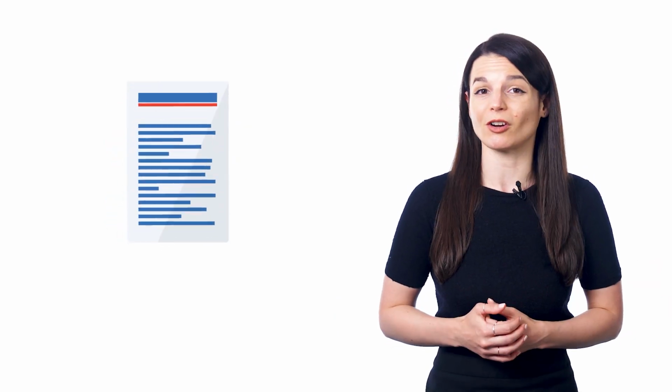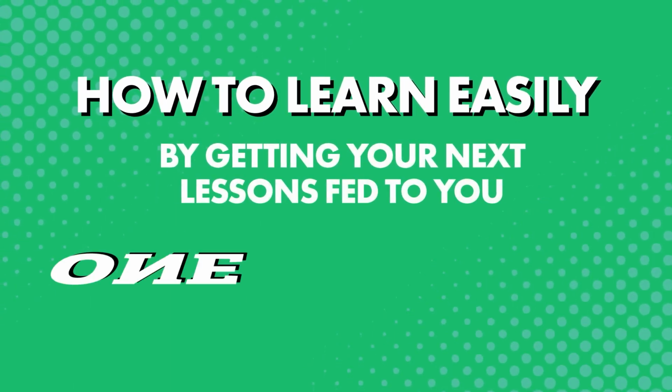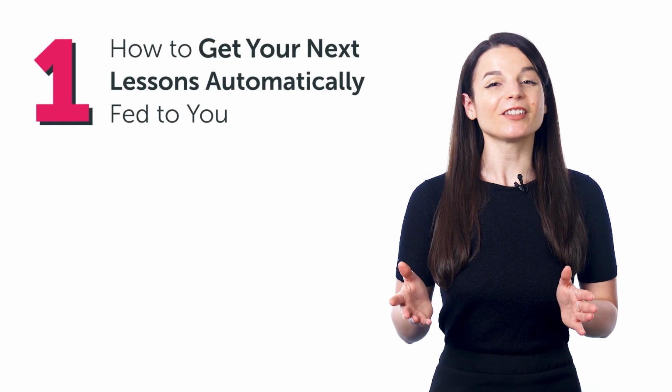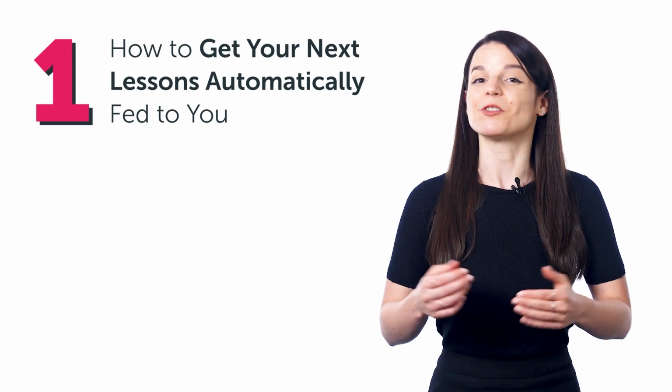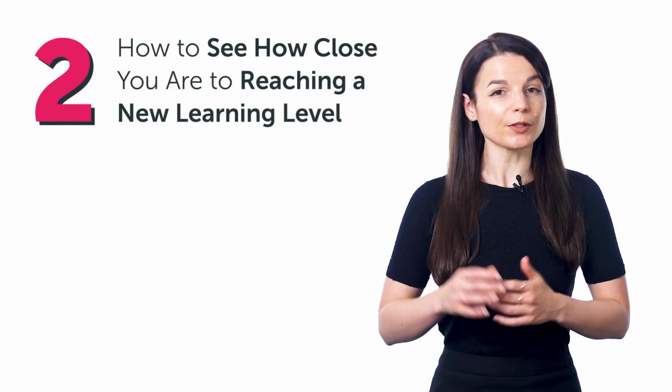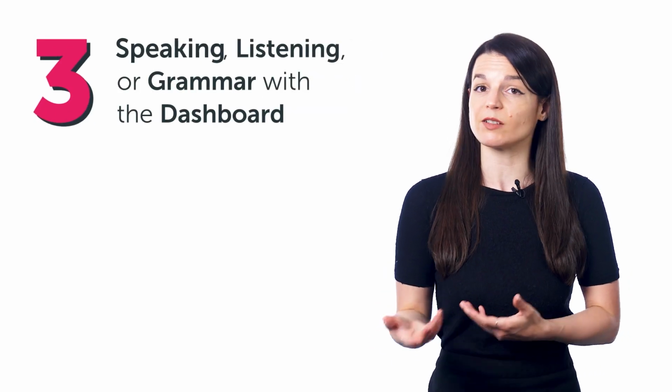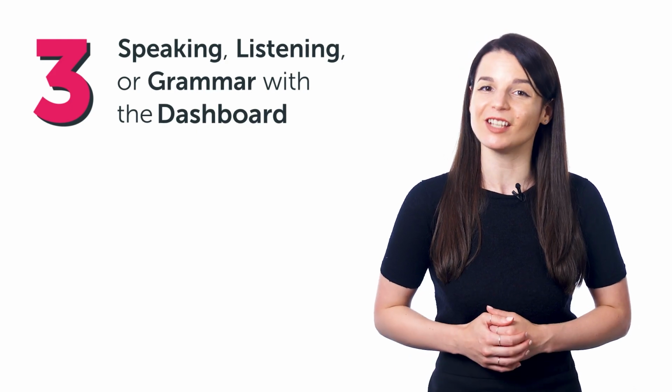If you're learning a language on your own, do you know exactly what you need to learn today or what to learn tomorrow? If you're like most solo learners, you don't. And if you don't know your next steps, then you'll forever be hopping around from resource to resource and never make progress. So today we'll talk about how to learn easily by getting your next lessons fed to you one by one. If you're learning with our system, today you'll discover how to get your next lessons automatically fed to you so that you always know what to do, how to see how close you are to reaching a new learning level, and how to customize your learning so you can focus on areas like speaking, listening, or grammar with something called the dashboard.